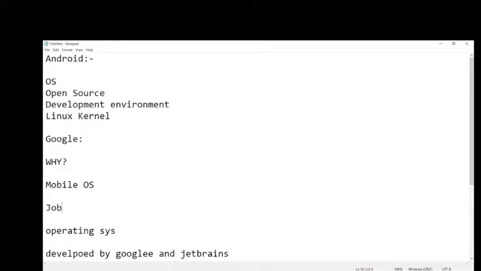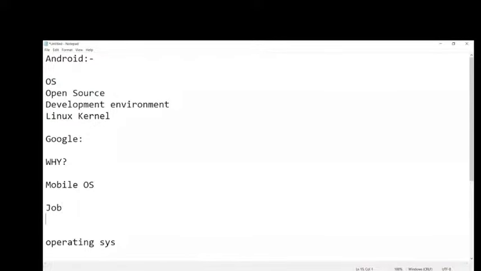Someone said that Kotlin is a new language, so we need to explore it. That also I agree with, because it's a new language, so we need to learn new things. But if I already learned Java, then I am working on Java, so I can only work on Java. But here, in case I learn Android, it could be with Java or Kotlin. The differences between those will come after a few minutes.